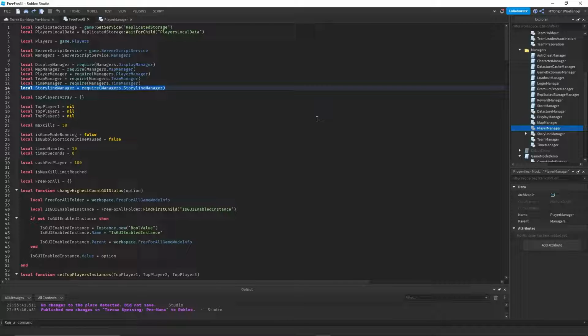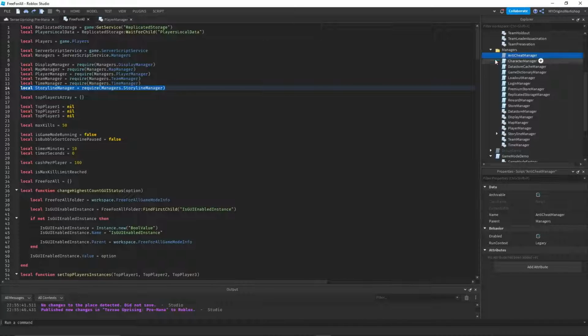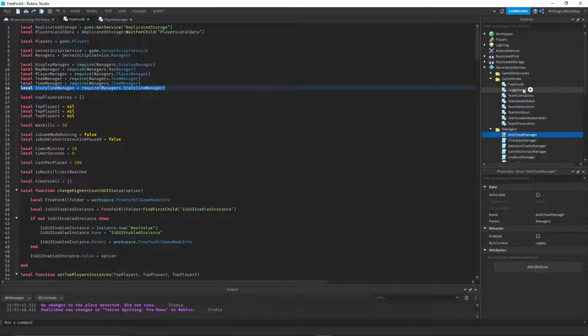Also, there's actually different types of scripts here. There's actually three types, but I'll be showing you two types for now. So if you see this icon here, it's actually a bit different. I'm not sure how to make this larger. That's better.